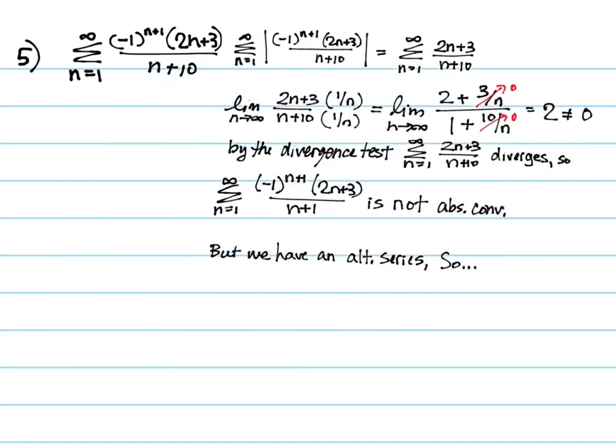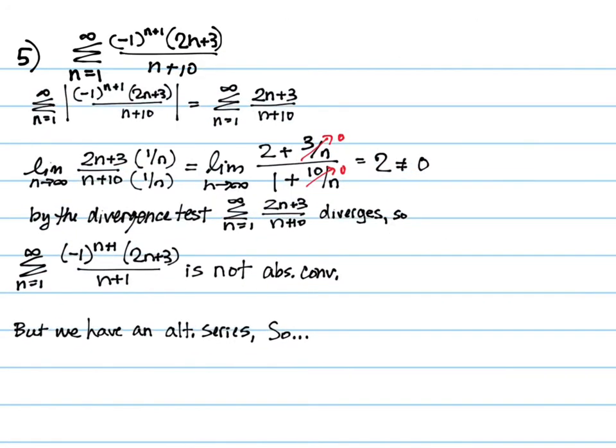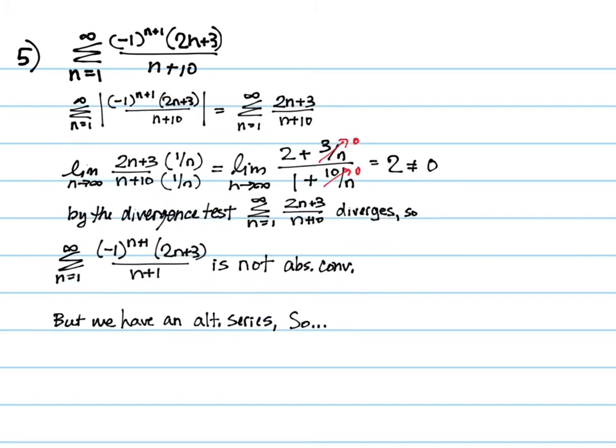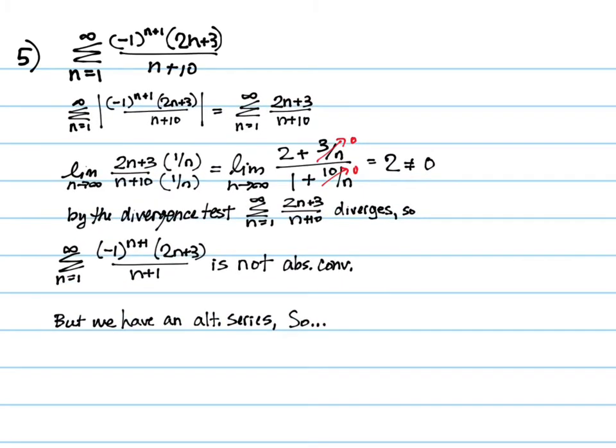I'm going to squeeze it all on this slide because we've written it all down at this point. All right, so we can consider those three conditions. First condition, a sub n. So a sub n is 2n plus 3 over n plus 10. Is it greater than 0? Yep, all positives everywhere. There's no negatives going on, so that one checks out.